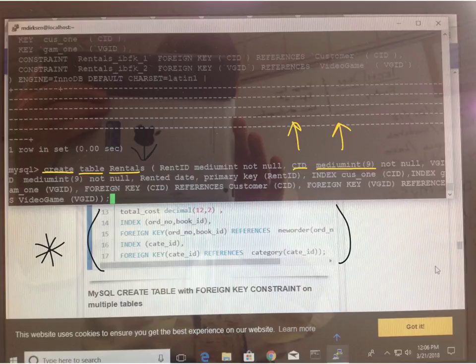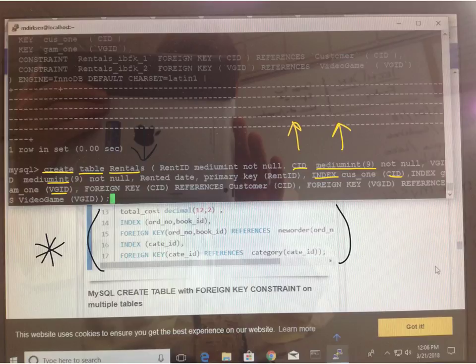And the same thing, they have another one here from the video table. Okay. Then I set an index on both of those. Name the index.